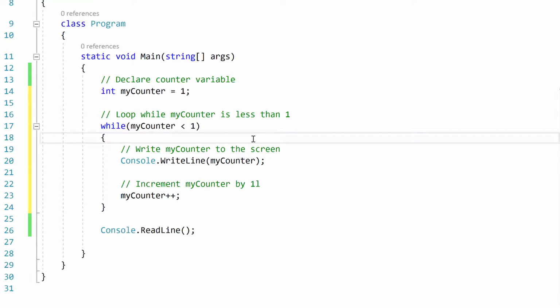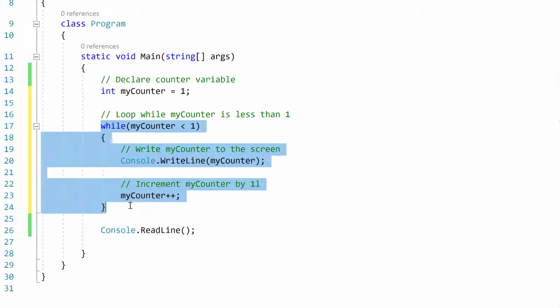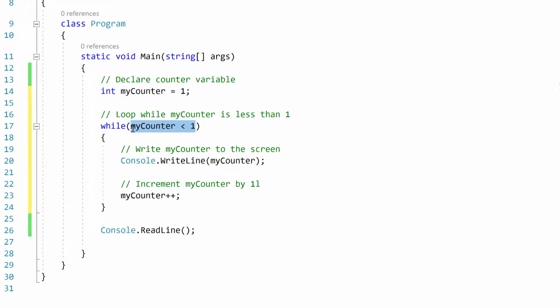If we were looking at this code, we would say our counter variable is initialized to 1. We then hit a while loop where the condition of the while loop is only execute while myCounter is less than 1. If we plug in the value 1 for myCounter, the statement that will be evaluated first is 1 less than 1.